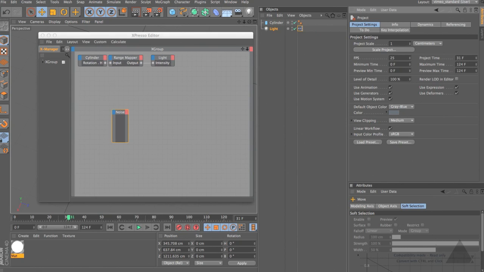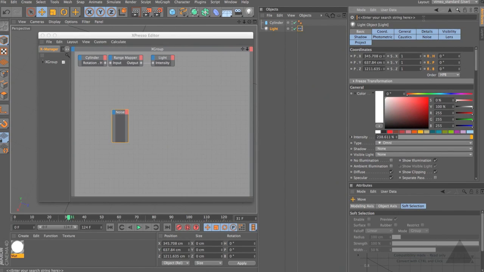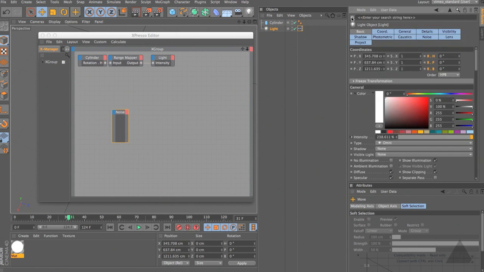Let's select this light again, and let's just drag across and open up a few tabs. The next thing we have is a filter here, and we can use this to filter any parameters. So I'll type shadow, and you can see that it shows me what tab it's from, and it brings up any parameters that may contain that keyword. So that's pretty handy. Let's just switch off from there at the moment, and we can hide this.